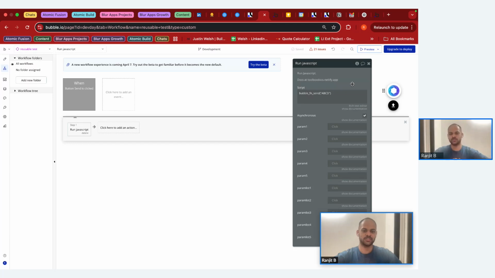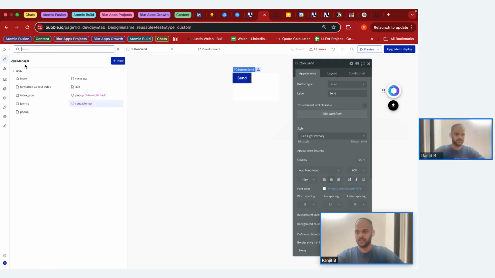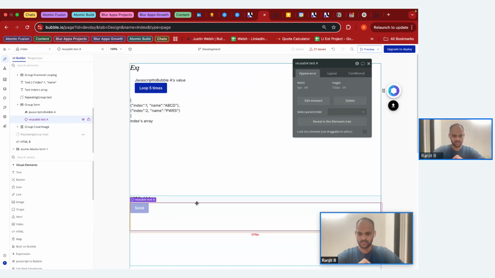Now, the challenge is usually that you can send data from the parent page into a reusable element, but vice versa is tricky. But what happens is when Bubble renders a page, for example, the index page, where I've already pulled in this reusable element, it's all a single context, so to speak. So when my reusable element calls that function and passes that text, my page is not a separate context area. It's kind of like the same page. So it's going to receive that information, and that way you can send information from the reusable back to the page and then do whatever you want with it on the front end.